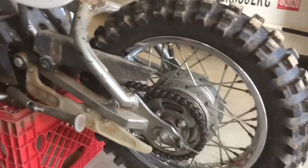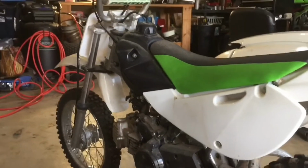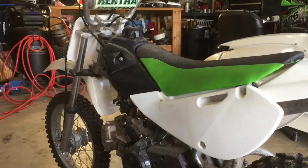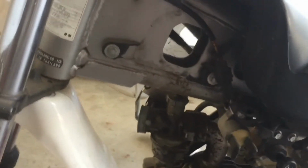So as you saw, we just got this tire thrown on, and as you can see, it's a little dirty, and that's because this thing actually started up. I kicked it a couple times just seeing if it would actually start, and it started up on like the fifth kick, so I was not expecting that. As you can see, the carb is all dirty on the outside, but I guess it's fresh on the inside.